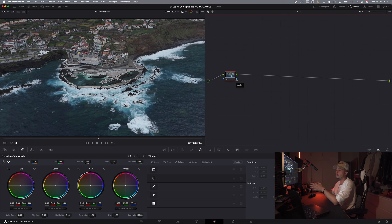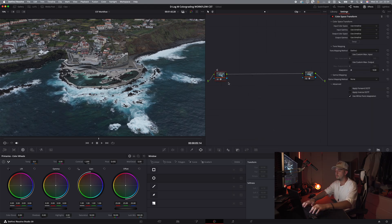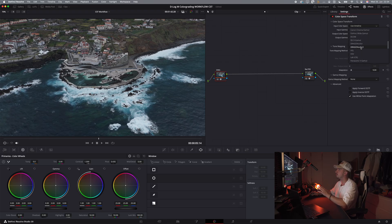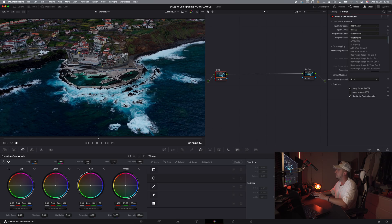Let's create two nodes and apply our color space transforms. Go to the effects panel, search for color space transform and apply it on both nodes. The first one is labeled the DaVinci Wide Gamut node and the second one is called Rec709. Now listen carefully — this is very important. At the first node we choose DJI D-Gamut as our input color space. The input gamma is where most people fail. It's obvious you'd estimate you have to choose DJI D-Log, but that's incorrect for D-Log M drone footage. Even though they sound similar, they are completely different — DJI themselves confirmed this. D-Log M is more of a Rec709 standard, so that's why we choose Rec709. For the output color space we choose DaVinci Wide Gamut, and for our output gamma we choose DaVinci Intermediate.